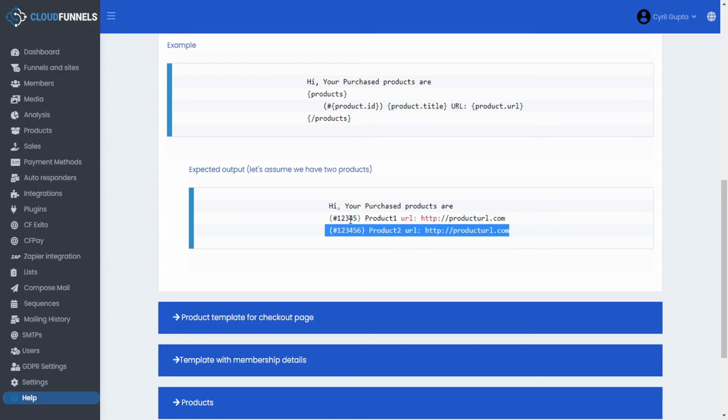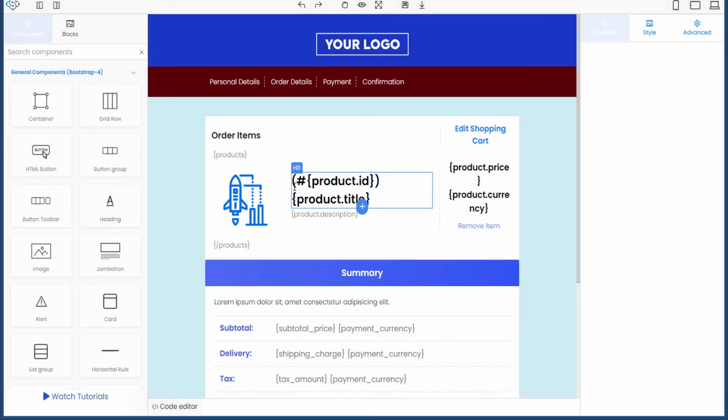And for each of those, it shows the product ID, the product title, and the product URL. So this is a product loop. And this can be used also in the membership pages and various other areas, your email correspondences, your sequences, and stuff like that. So this is a really handy technique to master.